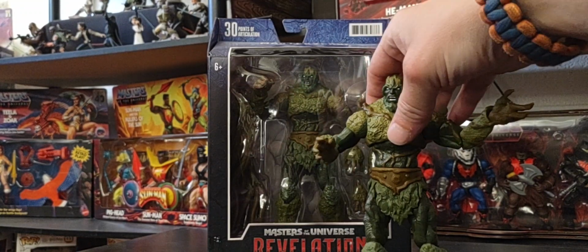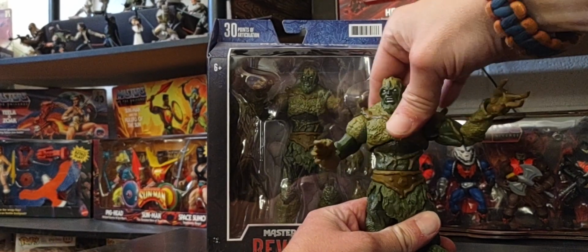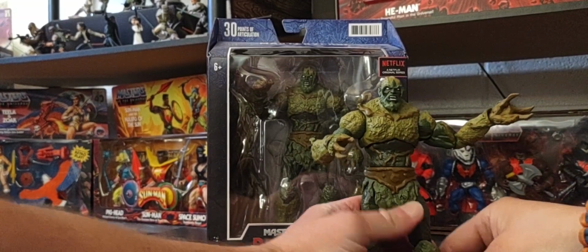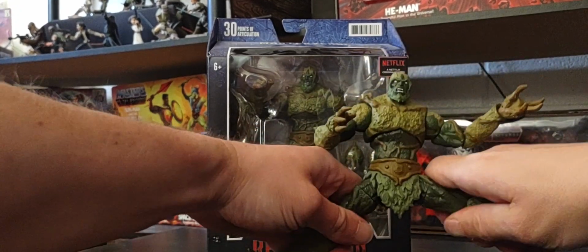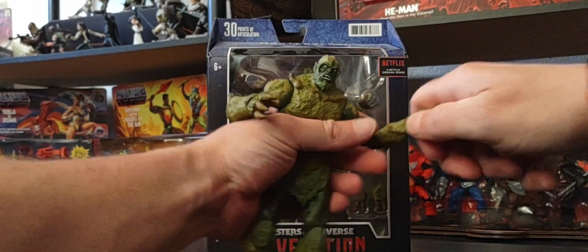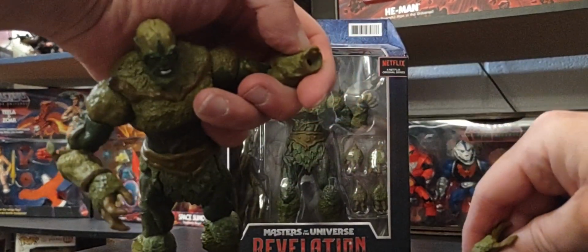But it's still a fun character, a great character to have. I just wish he was flocked. But you can move the body around, you can move the head side to side, you can move the legs up and down. You can do a little bit of splits, guys, but not much. Of course, like I said, you can remove the hands if you wish. Boom.